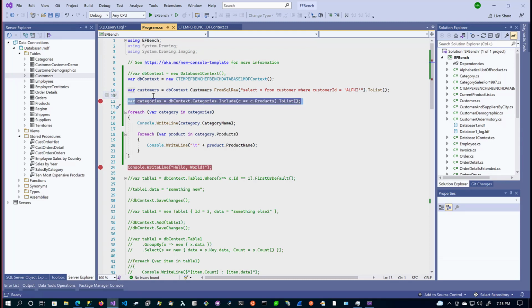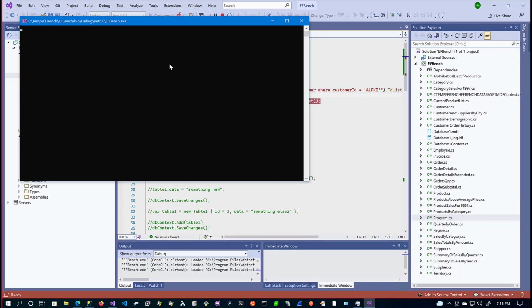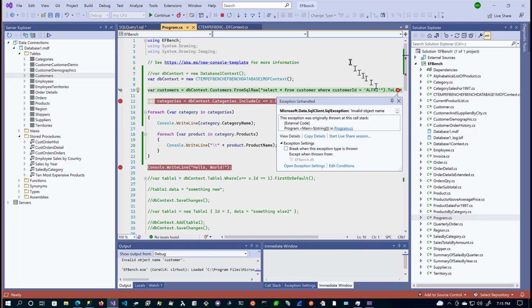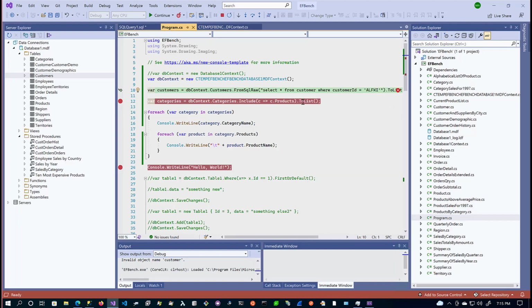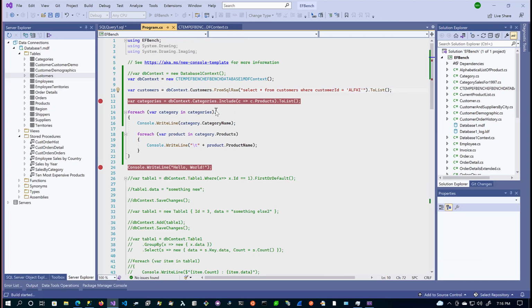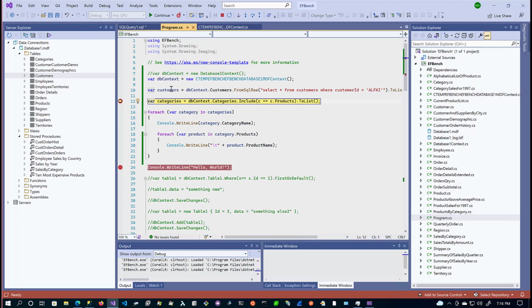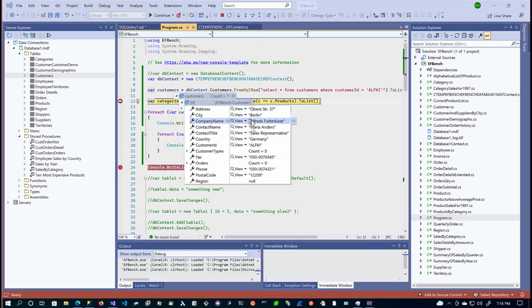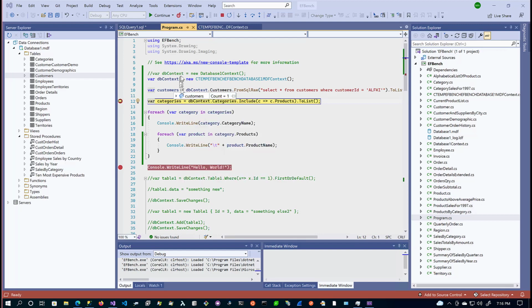And let's put a breakpoint so we can see what this returns. So now we can run our program. And we have an error where this should be customers. Let's just rerun this. So now if we look at this, we have one customer object being returned back to us.